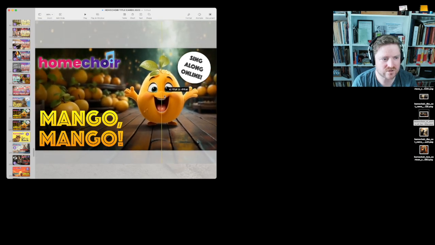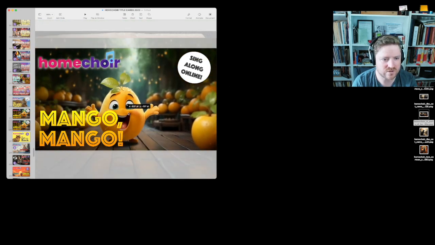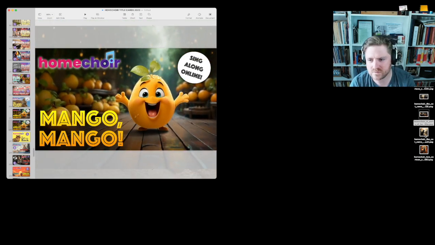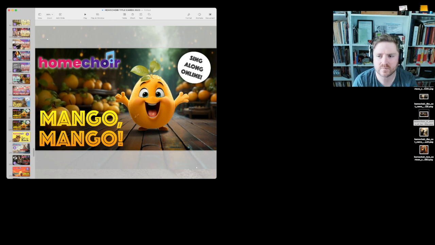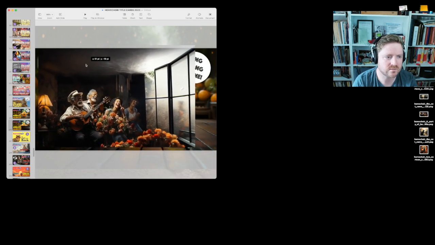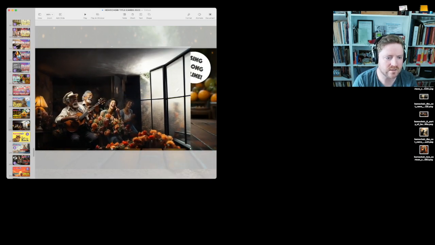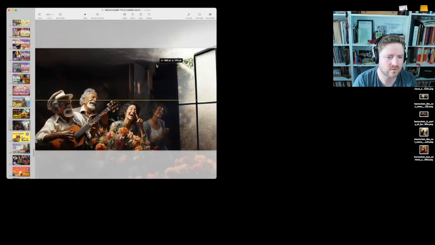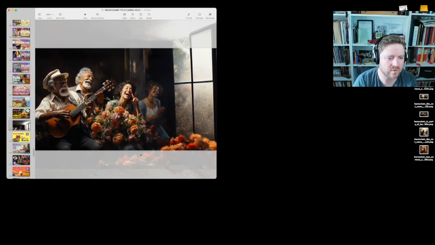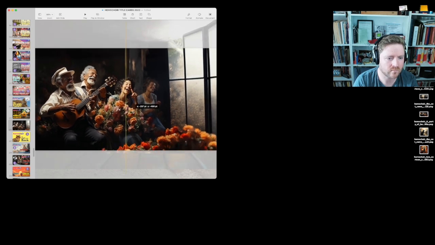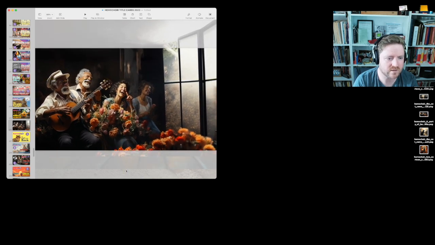And we can see here the actual image itself is quite a lot larger. So I'm going to grab, let's start off with the party of people, and we're going to pop that in like this. We're going to make it bigger. Make it more about the people here. I like the flowers in the foreground, that's a nice touch.